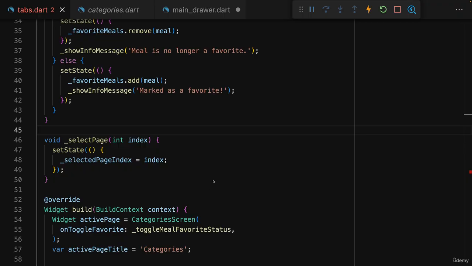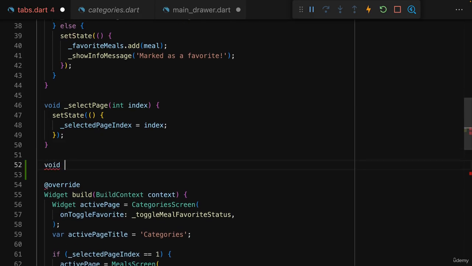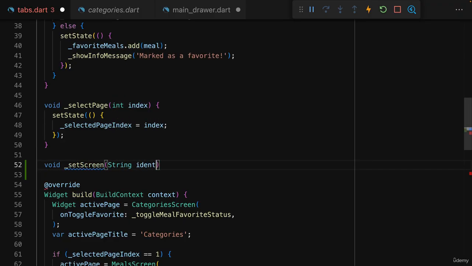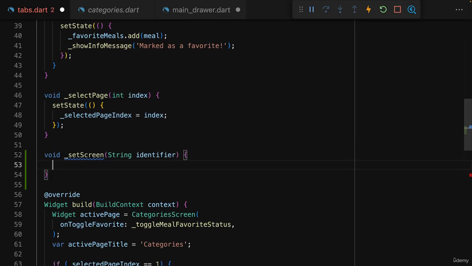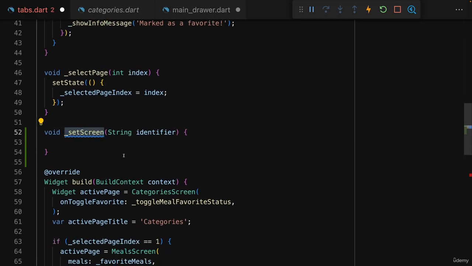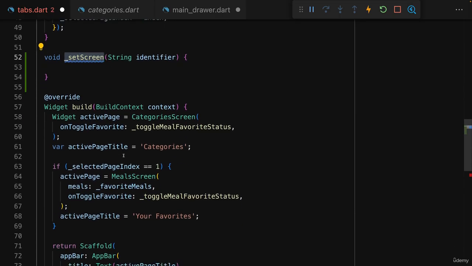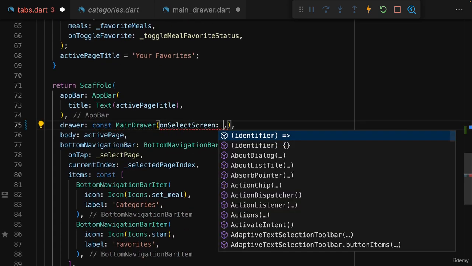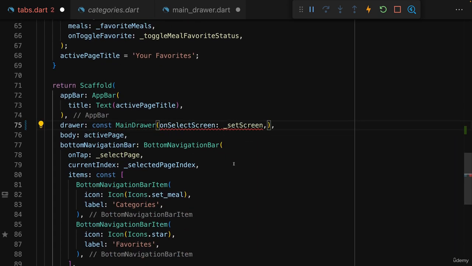So therefore here in the tabs file, I'll add a new function which I'll name setScreen. And here I'll expect to get this string identifier. And it's this setScreen function that will be passed as a value to main drawer under this onSelectScreen parameter which we added. And now we have to remove const here.